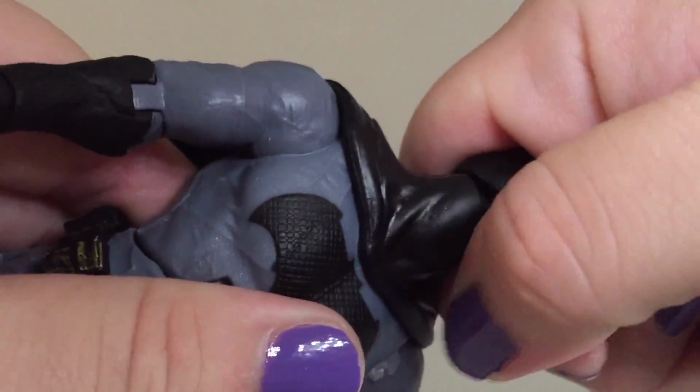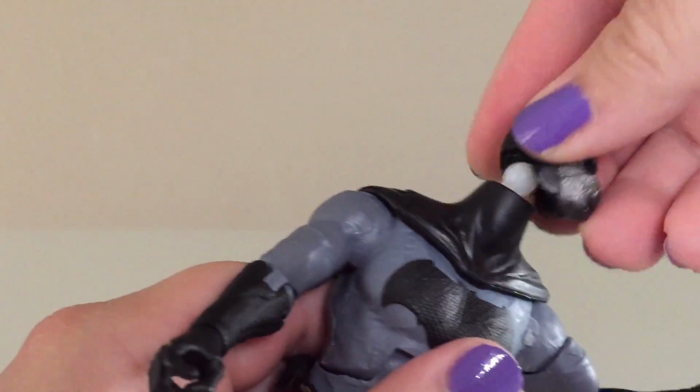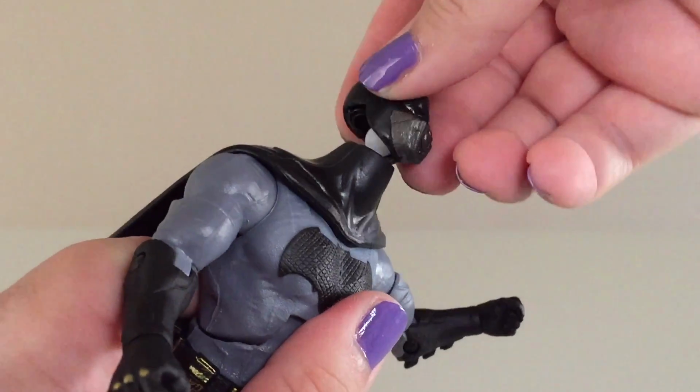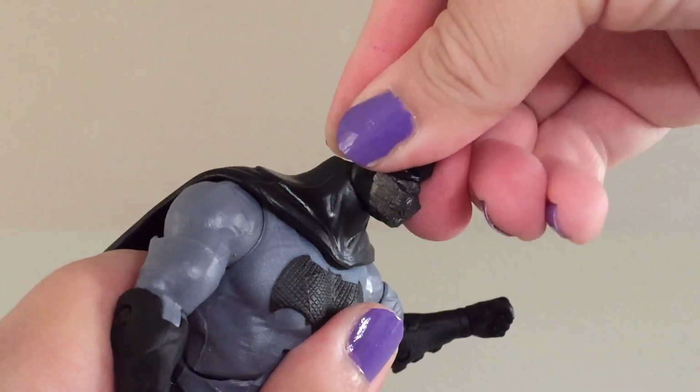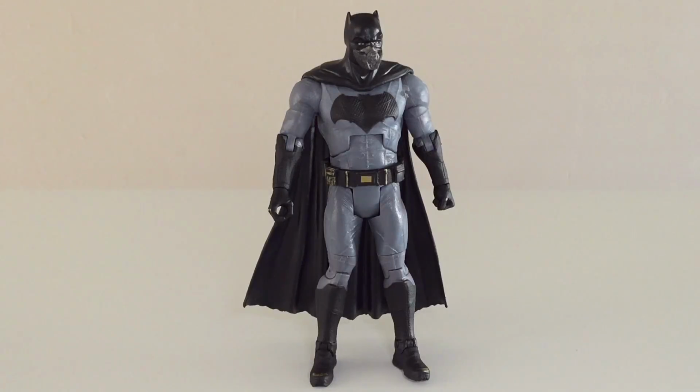It's very stiff. There it is. And then we'll go ahead and take the one with the breathing apparatus and just plug it in. Good grief, this is really tight. So there he is with the breathing apparatus, and it looks good.